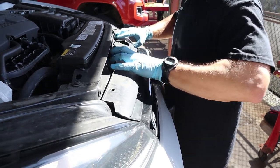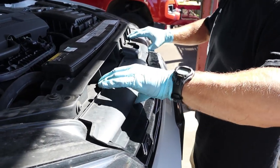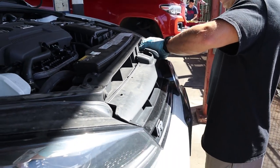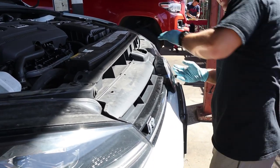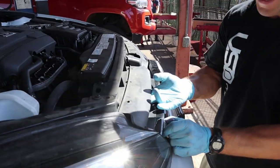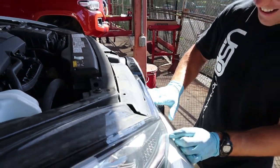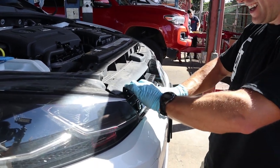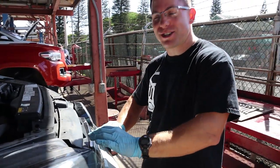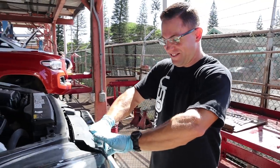Jason really wants to go for the sleeper look, so he's trying to get a quiet performance exhaust and everything like that. I think we should take the R badges off it and completely go sleeper - nobody would know. Get some steelies, make it completely sleeper. Not only would it not be a catfish, you wouldn't even be a ghost at that point.